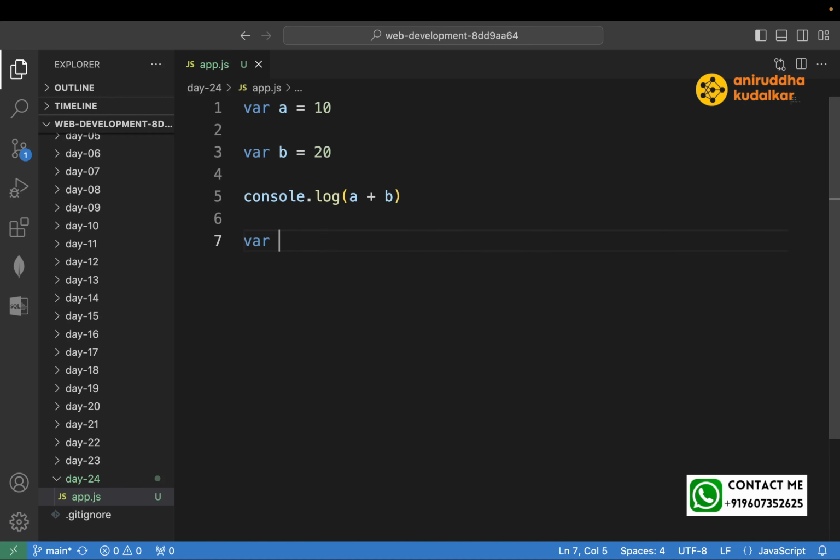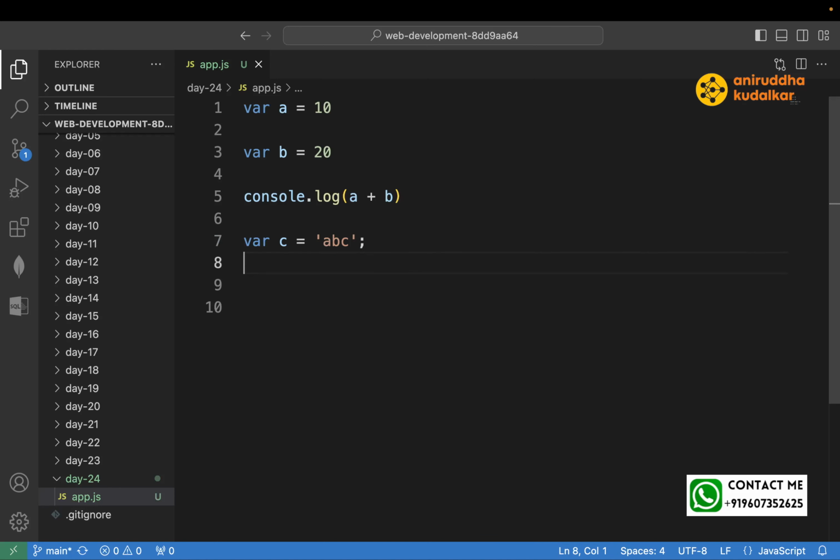So var C is equals to, you can say something like this, str or abc. You write a semicolon or you don't write it. This is optional. In the latest versions of JavaScript, semicolon is optional.